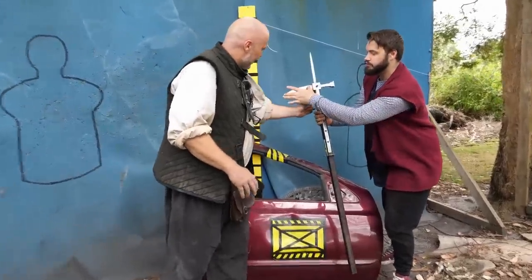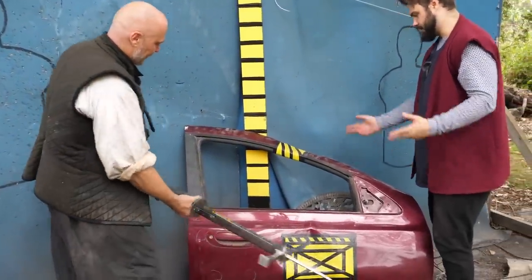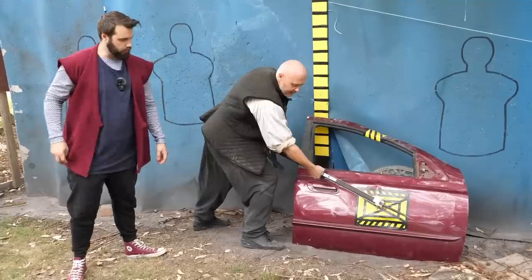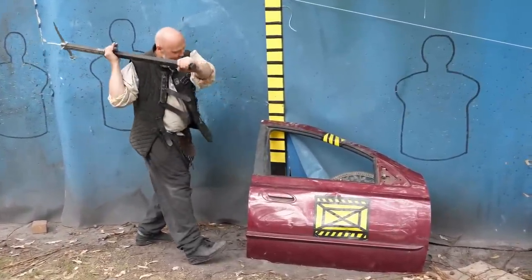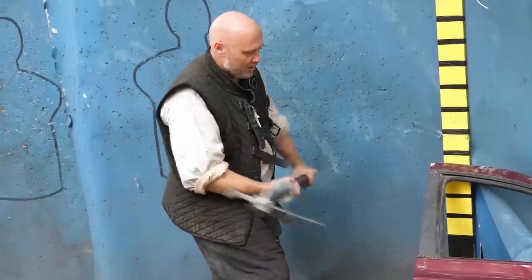All right, so you want to test this? I do, but I swing right-handed, so we're going to need to move this a little bit. Okay. Where am I aiming? Whether I hit it or not, different story. But I think we can just go straight in. All right, I am getting right out of the way. You need to back away. Safety first. All right, counting down in 3, 2, 1.